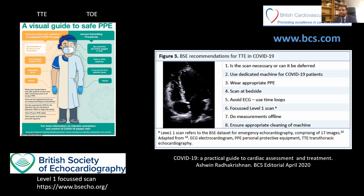Yes, I agree with you about the limitations of the study and the situation that the echo was done in. But could I comment on this hypokinesia, this global dysfunction that has been worse than before? Could it be related to myocarditis, a new pathophysiology affecting the patient, causing even further decrease of the flow across the aortic valve? So it could be new pathology, the worsening of his cardiac function.